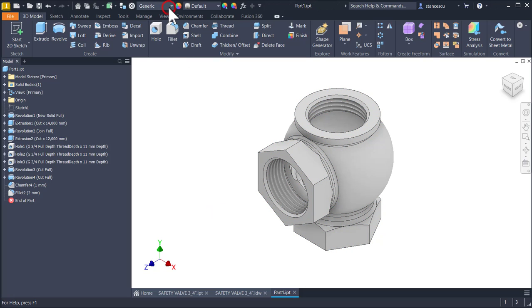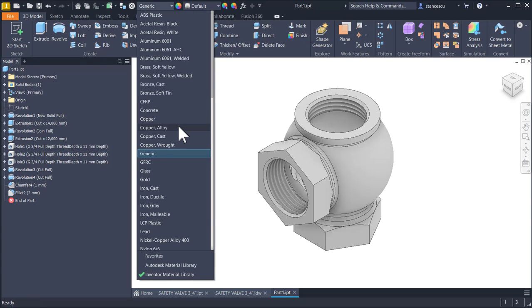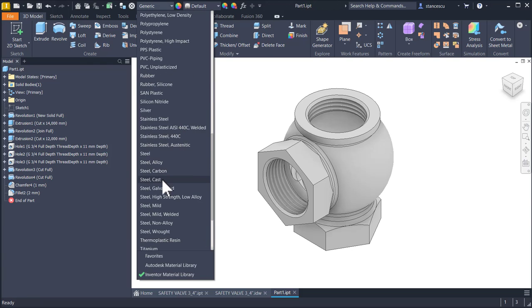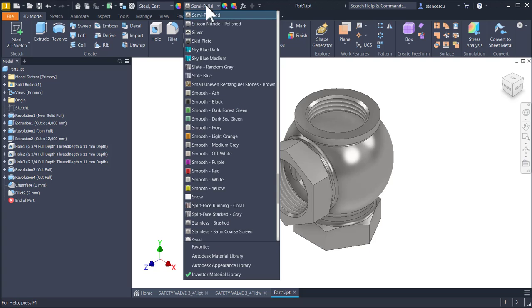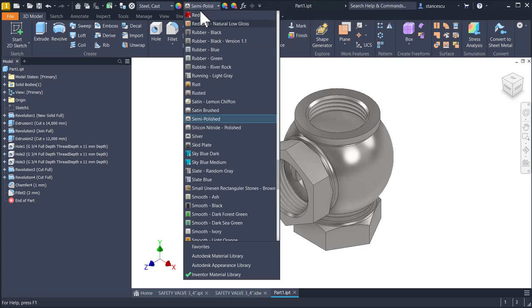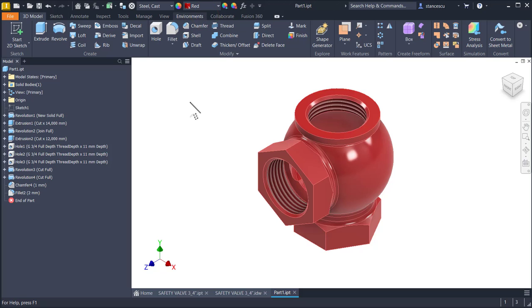I apply material, which is steel cast, then color, general color, which is red, and I select some faces to be machined.